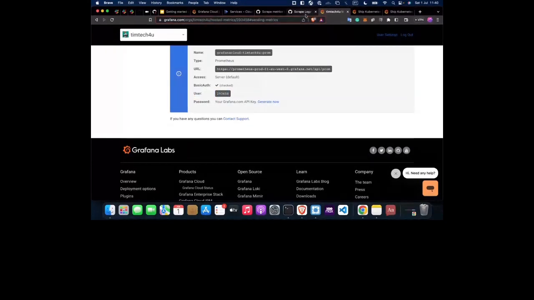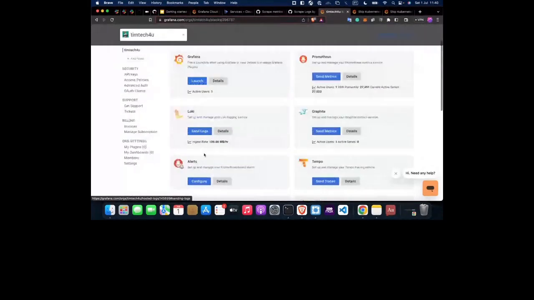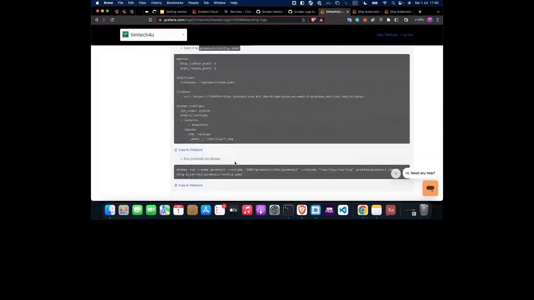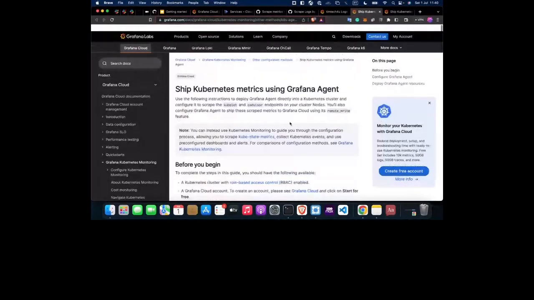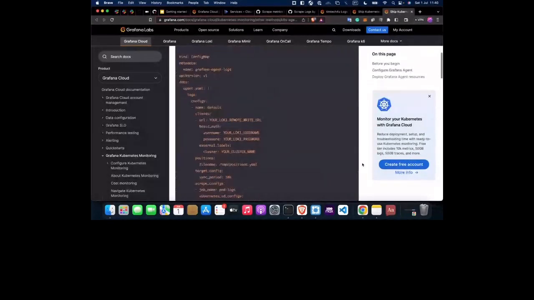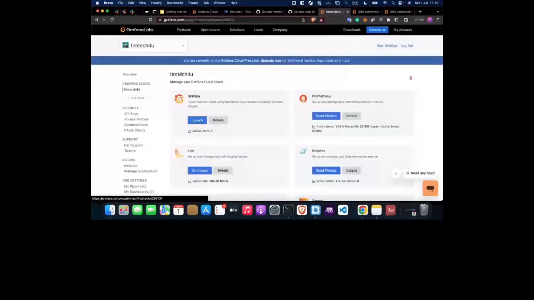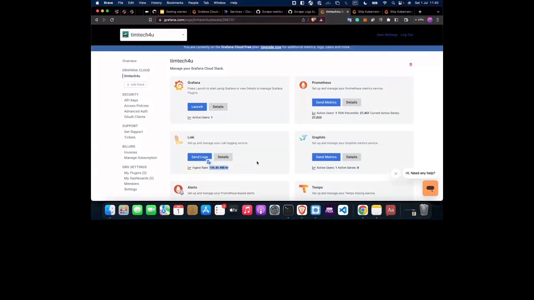The same thing applies to sending logs. You can just come to Loki, click on send logs, scroll down to where you have generate now, or up rather, and then you can get your keys. And then you can use those guides I shared on the chat to configure sending metrics and logs from your clusters. After some minutes, you'd see that the number of this has even gone up again because it has scraped more logs, and I would most likely get past their free tier because I'm sending a lot of information.